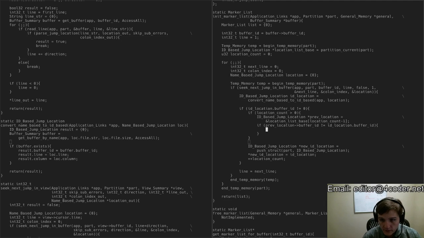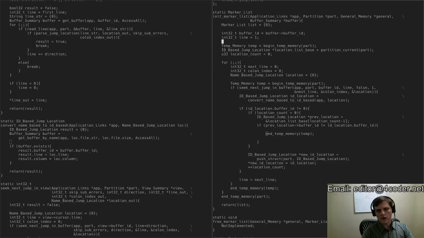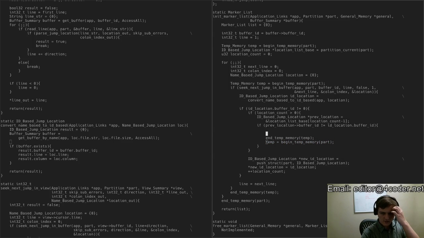That's what we need to do. Once it's done, it's going to end the temporary memory, begin a new temporary memory, and continue. So that's just my way of clearing.